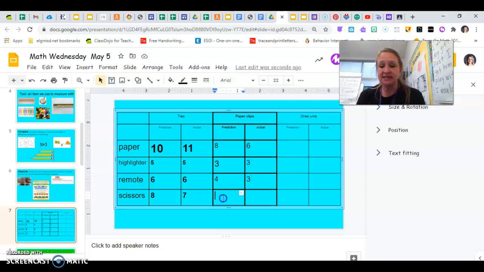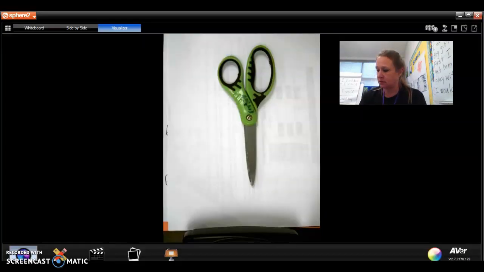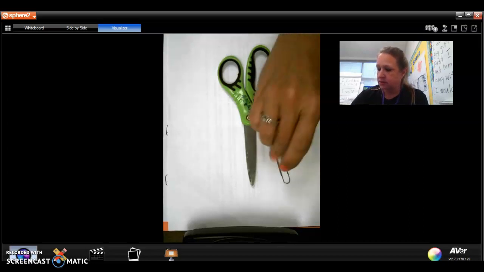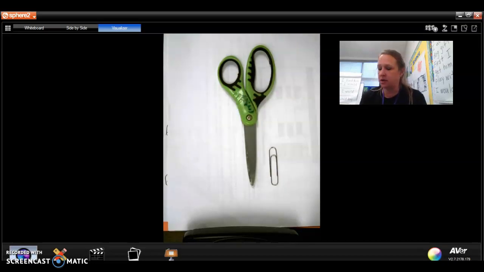All right, my scissors. Let's estimate how long the scissors are. 4? Let's try 4. Maybe we'll get lucky this time. All right. Start at the very end.